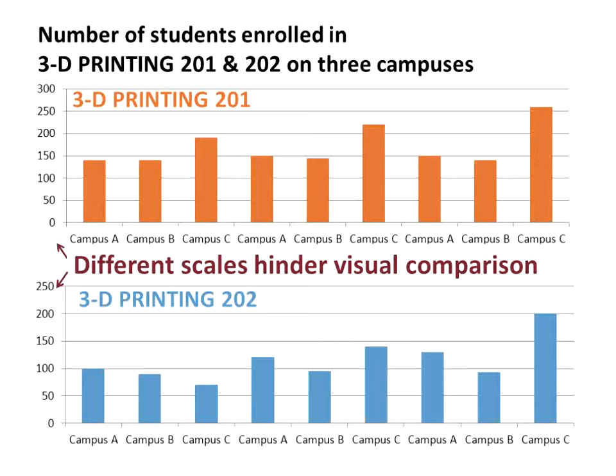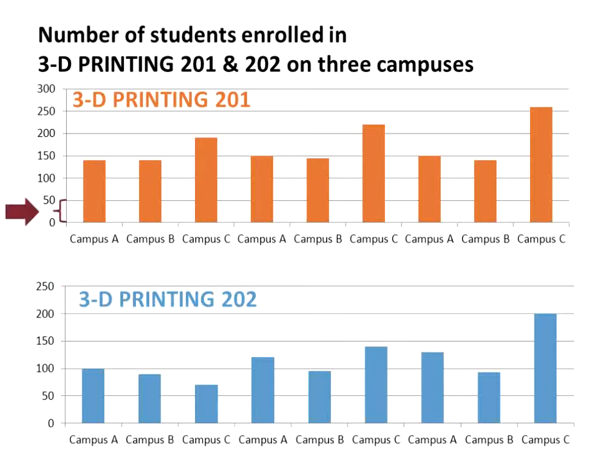is that the charts actually use different scales. So the top one here goes to 300, and the bottom one goes to 250. So if the idea was for us to compare the columns in the upper and lower charts, we can't actually compare the differences visually because the scales are different. And because the scales are different but the charts are actually the same size, the increments of 50 are actually different sizes if we measure them. That little bracket there on the left is the same size as this one down here. So it does us no good to compare visually.